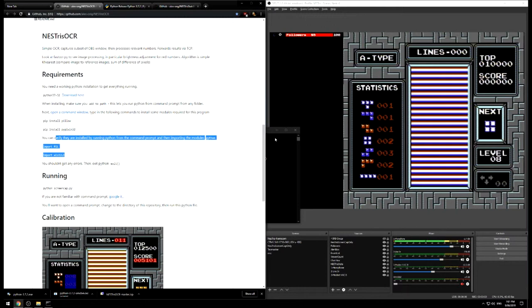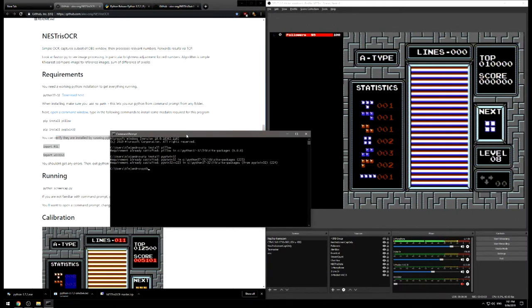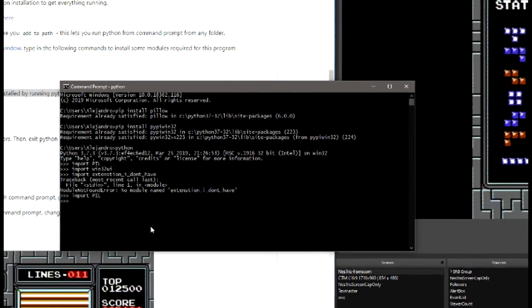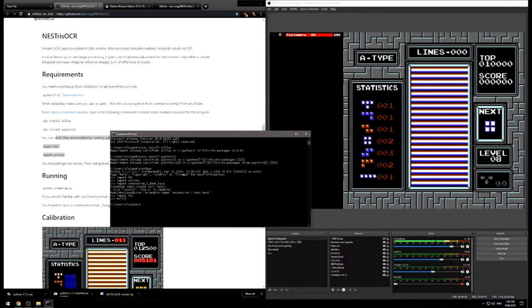And then there are some instructions to verify that you've installed it. If you type python, it opens this program, and you can type in that. Nothing happened, which means it worked. Pillow and PyWin32 are extensions for Python. If you didn't install them properly and you tried to import them, say I try to import an extension I don't have, it gives you an error message. When I type import PIL, which is Pillow, and there's no message, that means I installed it correctly. Okay, so those things are installed.